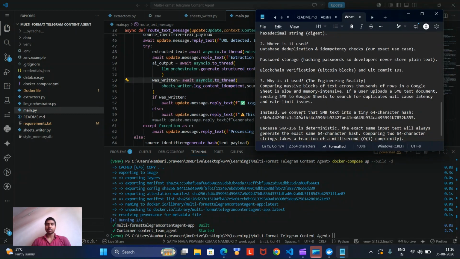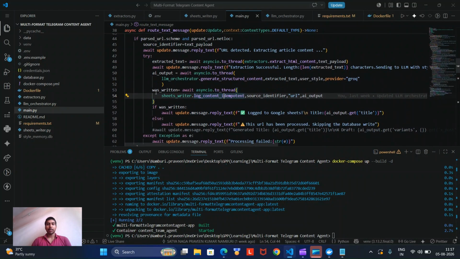So in our case, we will be converting our document into a hash of this hexadecimal digest. Because SHA-256 is deterministic, the exact same input will always generate the exact same 64-character hash. Comparing the 64-character strings takes a fraction of a millisecond, so we're looking at O(1) complexity.